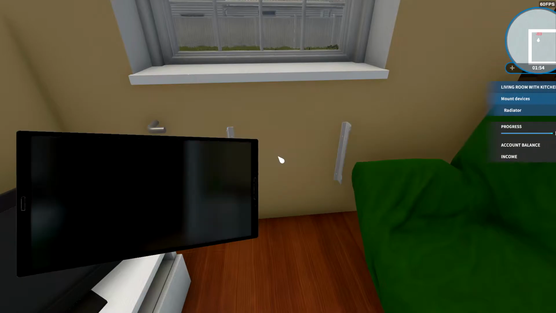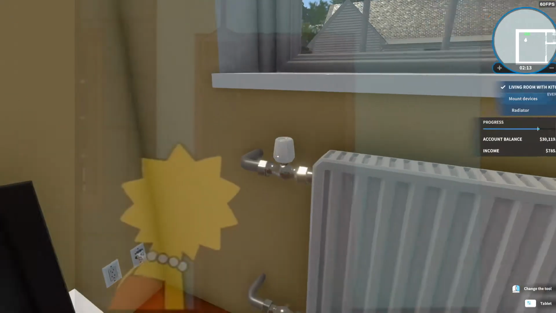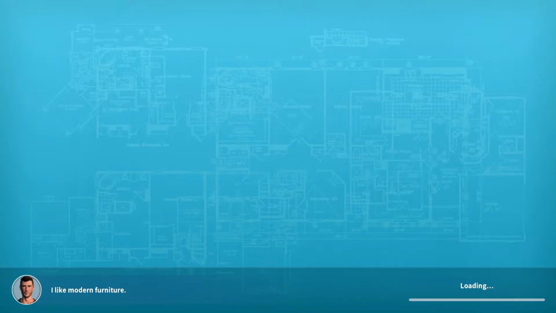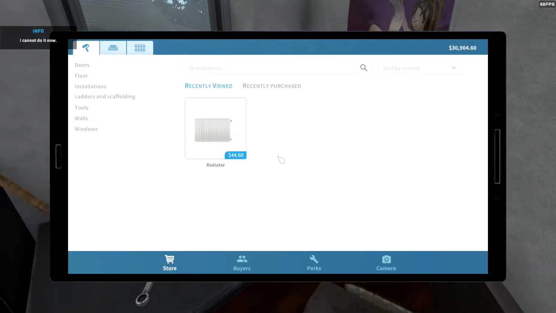The last little bit here is to put the radiator on. Bada bing, bada boom, I'm done. Learn from a professional, kid. It's probably my previous playthrough, and God, I assemble stuff so fast, which is nice. And I'll show you guys a couple of things.